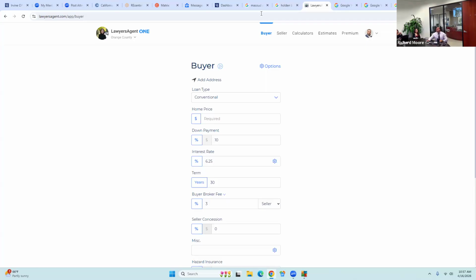All right. Next thing is Lawyer's Agent. This is an app. You download the app, or you can go on the internet and type in Lawyer's Agent, in this case, it's just lawyersagent.com. This is very cool because this is an impressive tool that will make you look so good in front of your clients. So let's say you're at a barbecue or something with friends and family, whatever it is.